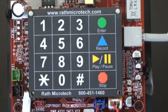Lastly, you are going to program the phone. Generally, you will only program in the phone numbers you wish the phone to call and the location message of where the phone is located. You can program in up to 5 different phone numbers. It will call the first number, and if no one answers within 6 rings, it will roll over to the second number and so on.